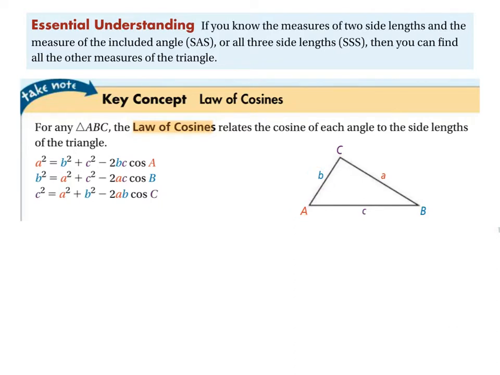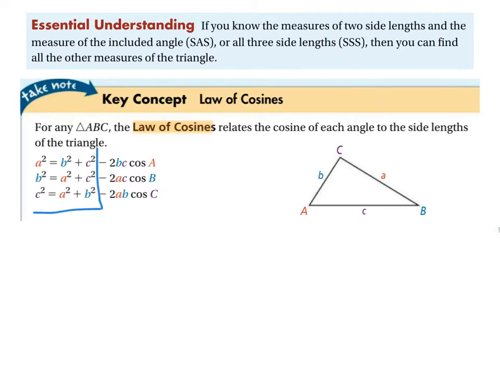Same thing if you had side, angle, side. Well, side would have no opposite angle there. So you couldn't set up the ratio and know what the second ratio should be equal to. So we need to use the law of cosines. The law of cosines says this: you take some side length and you square it, let's say a squared. It will be equal to this squared plus this squared minus 2 times those same two sides that you just used, times the cosine of its opposite angle.